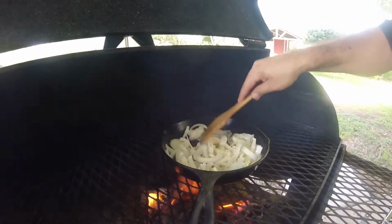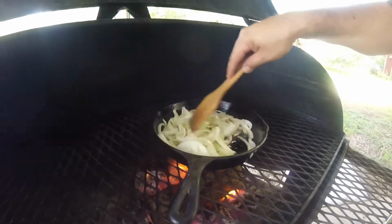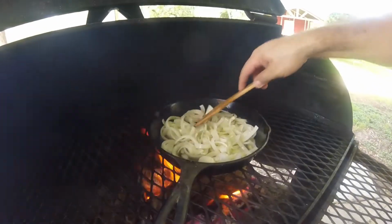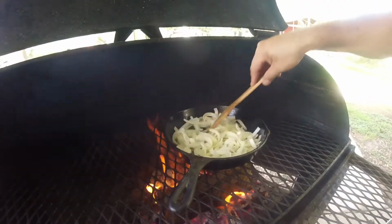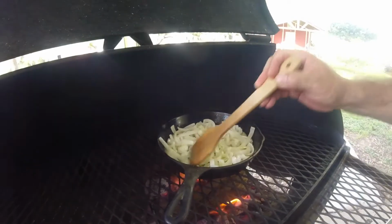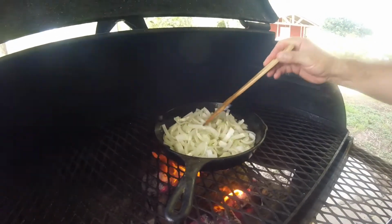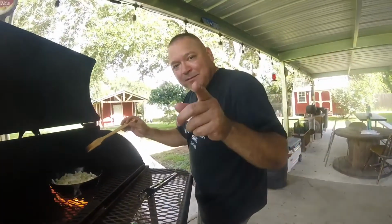This pit's hot. Woo. So we're just going to let this go. Let these render down a little bit just so they're like translucent, I guess is what those people say on them cooking shows. I don't know about all that, but we're just going to let them simmer right now. And as soon as these are done, guess what's going on next? Ribeye steaks. I'll be right back.